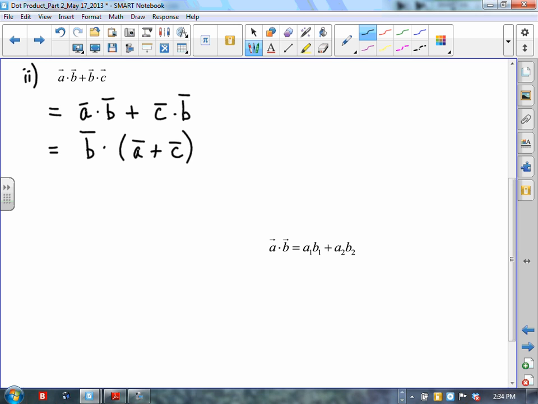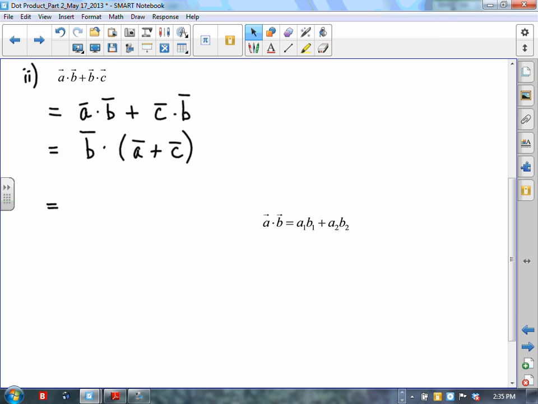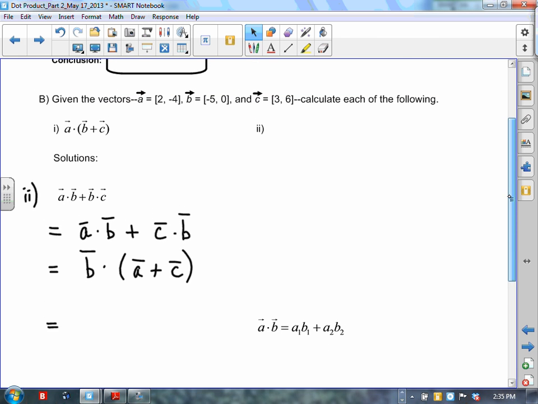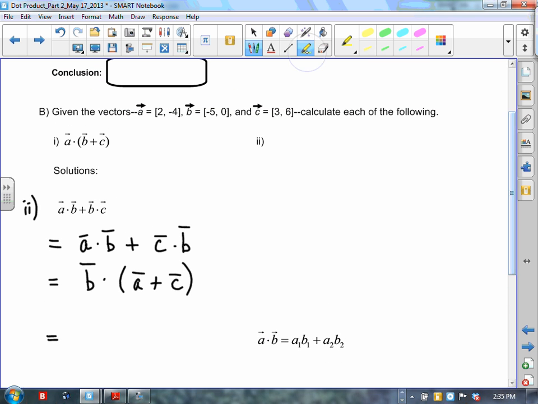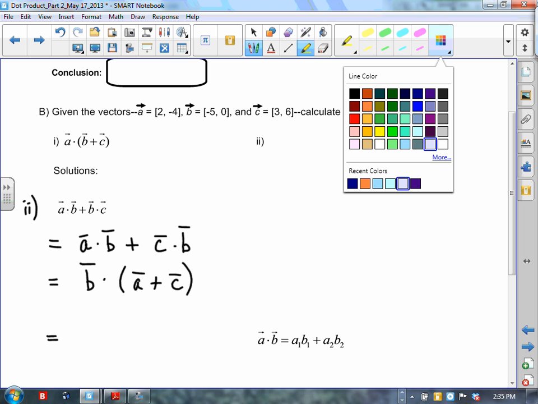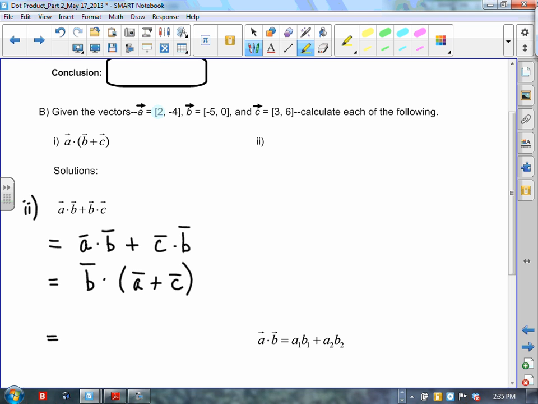Why do that? Well, I think it's going to really simplify our work. It's entirely up to you whether you want to go that route or not. We're going to come back and use this definition in just a moment. But prior to that, what we want to do is to calculate a plus c. I'm just going to highlight that up here right now. So a plus c, we're really looking at adding the 2 and the 3. So there's a 5.